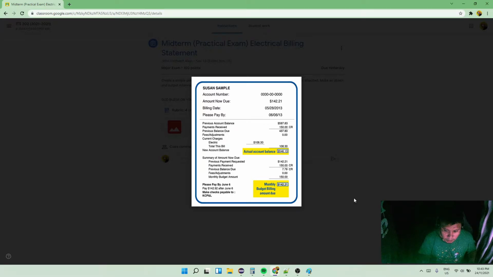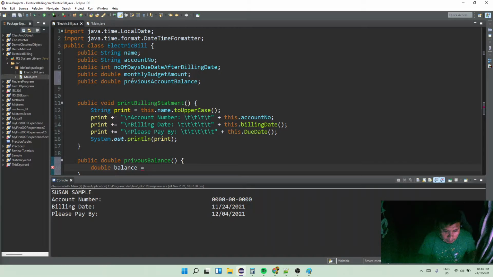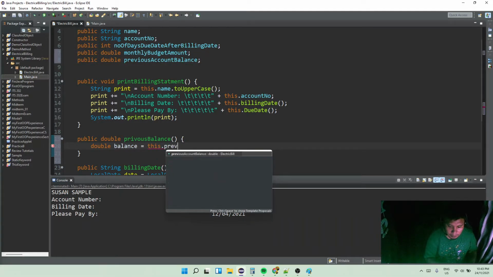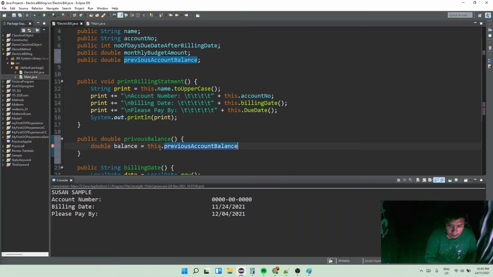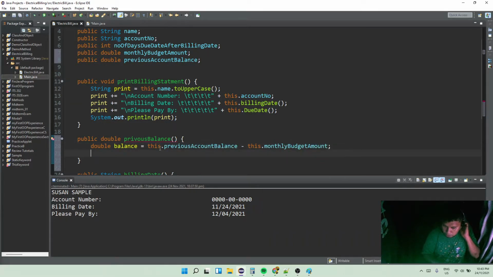Okay, so that is the first thing that we have to calculate to get the previous balance due. To do that we have to subtract the monthly budget amount from the previous account balance. So use this previous balance and subtract this monthly amount. So this one has a value of balance.